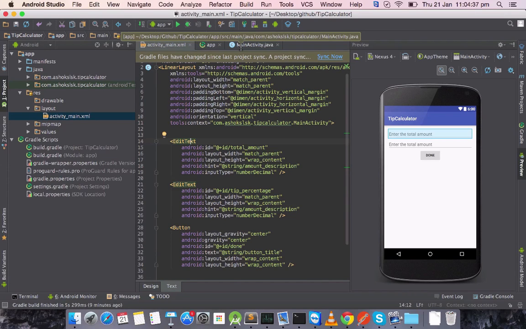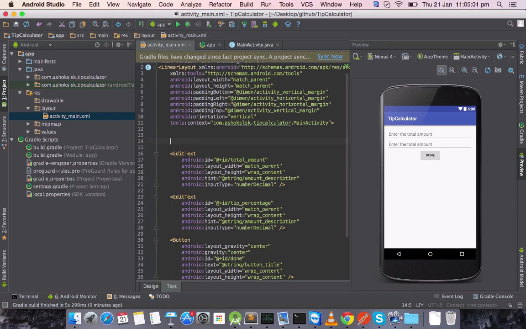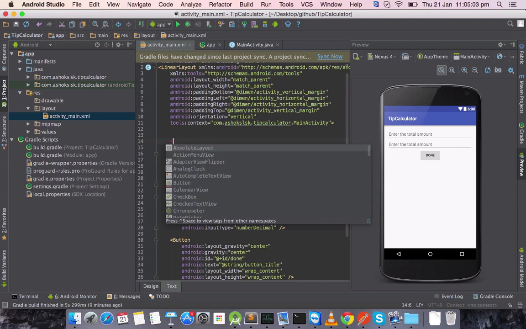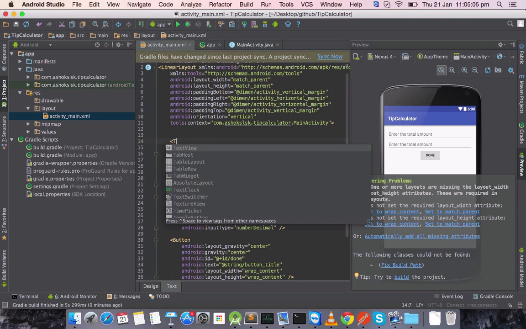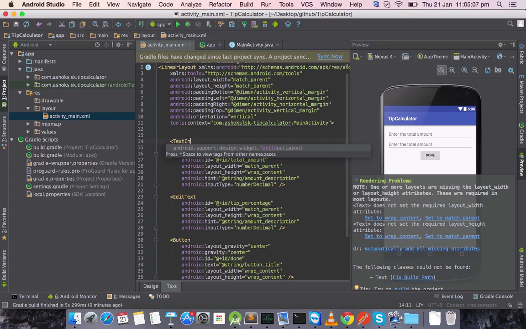Here, if we want to add a floating label, where the enter the total amount hint becomes small when the user starts typing, we need another container from the design library called text input layout. We need to wrap both edit texts inside the text input layout.